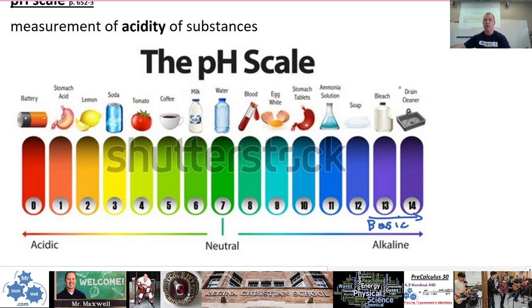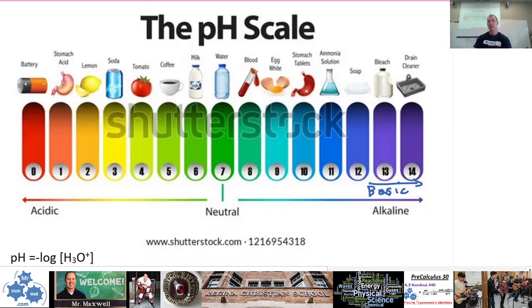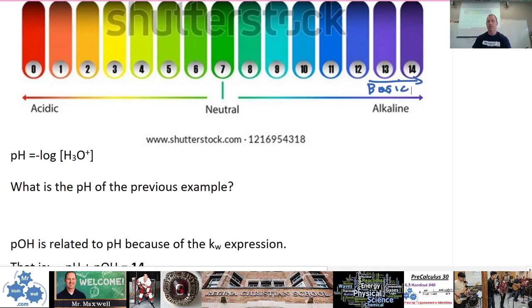So these household cleaners, bleaches, drain cleaners, they eat away at different things that are clogged in the drain, but not an acidic sort of eat away. It's a very, very basic, strong base. Okay, so that's just a visual measure of the pH scale. Now these colors are interesting too. If you have test paper, like pH paper, you might see that very acidic is red and neutral is close to green. Very basic would be violet or blue or indigo. And so those colors on that kind of pH paper mean something too.